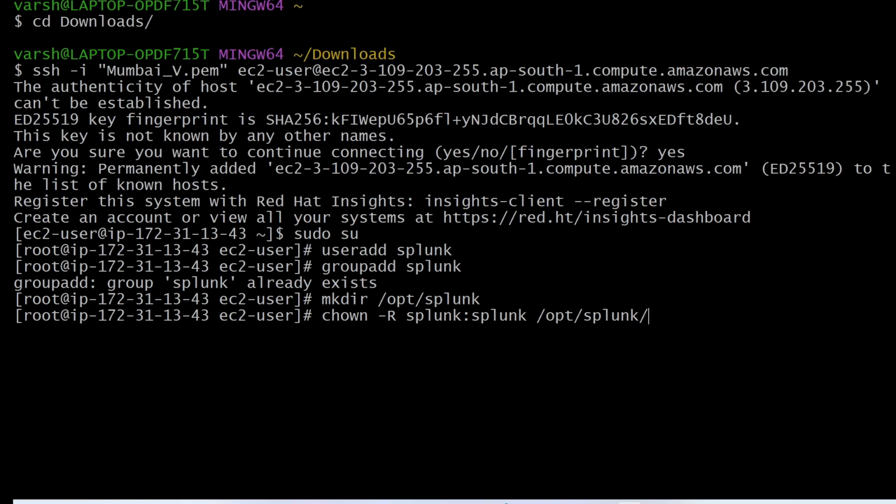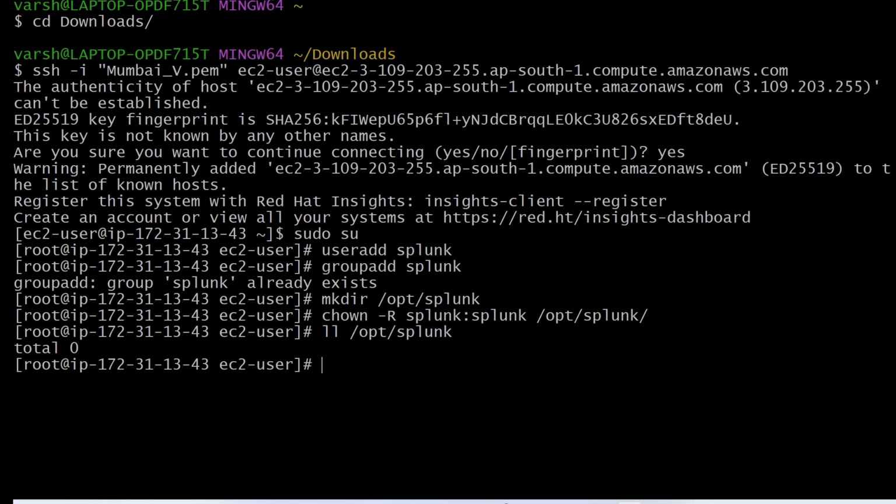Yeah, we can try to test it. We don't have any files in it, that's the reason we are not seeing anything. And I'm going to install the wget command.